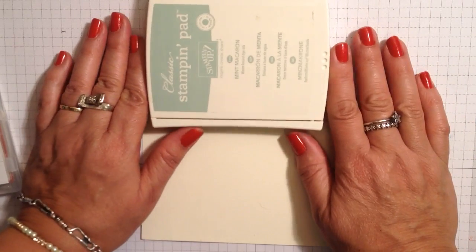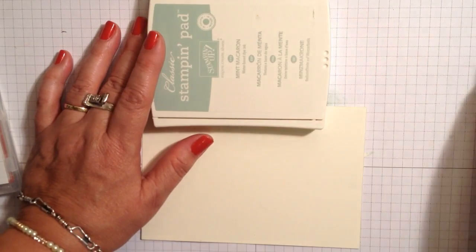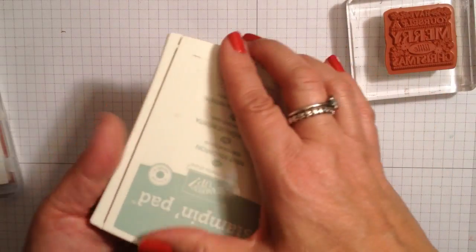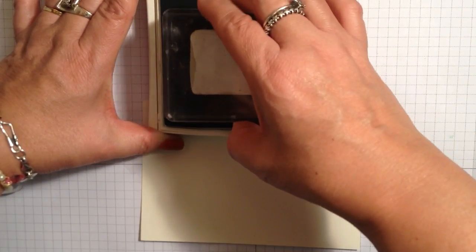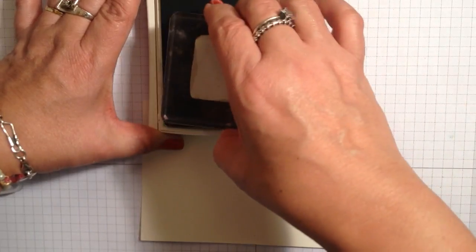If you're starting with a light color for the base image, if the majority of your image is going to be a light shade, then just go ahead and ink up the whole stamp. Okay, get it inked up.